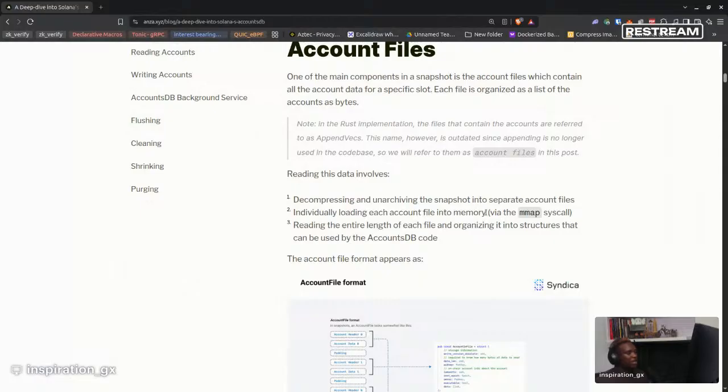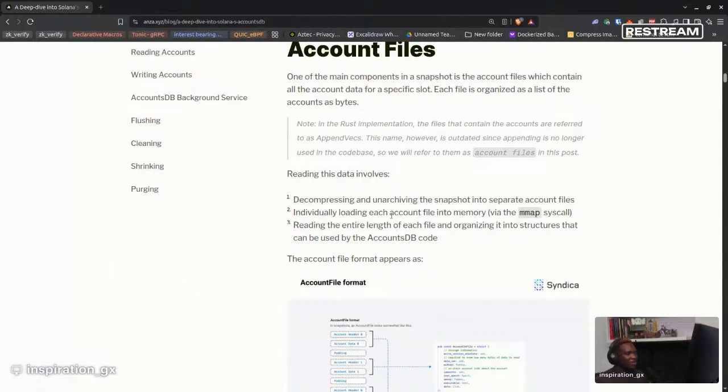Once the account file has been downloaded and unarchived, instead of opening the file every single time you want to read from it, which has overhead, this is an optimized way: you have a map to that file and read from that map instead of opening the file each time. So you're not doing a file open event. Essentially, that's what the mmap syscall does. I think I'm correct.